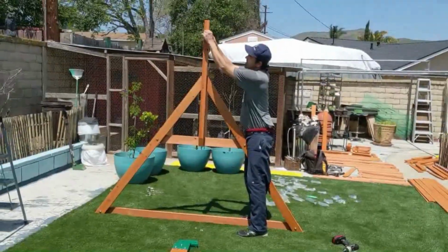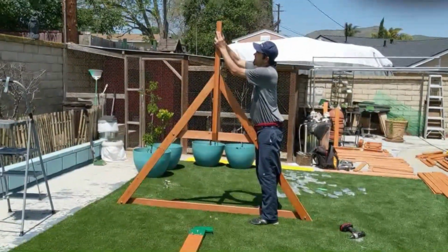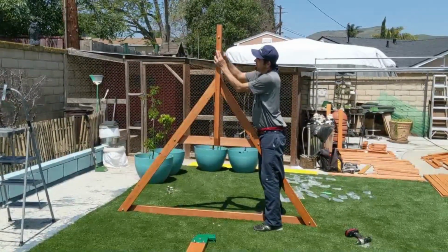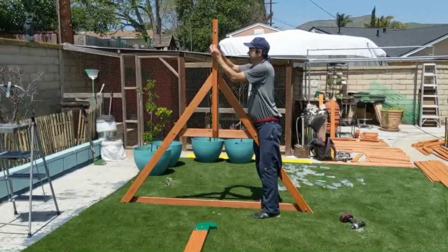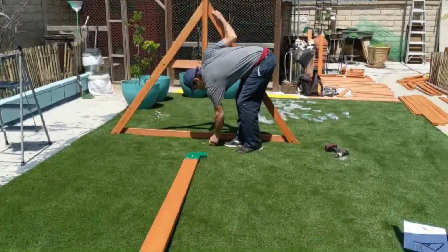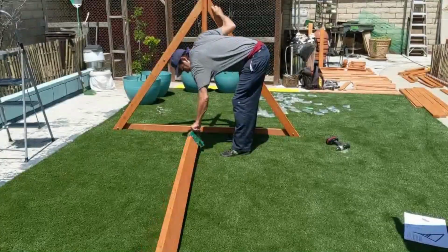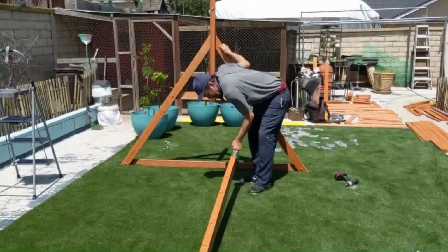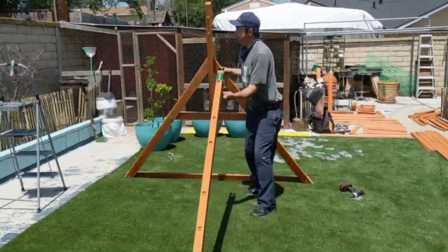Swing beam is going to get lifted up there and attached, and this is all going to be one piece. And I'm going to use this one big piece, kind of like a sawhorse, if you will, and lean the walls against it if I need to later on when I build the tower, which is the wall.